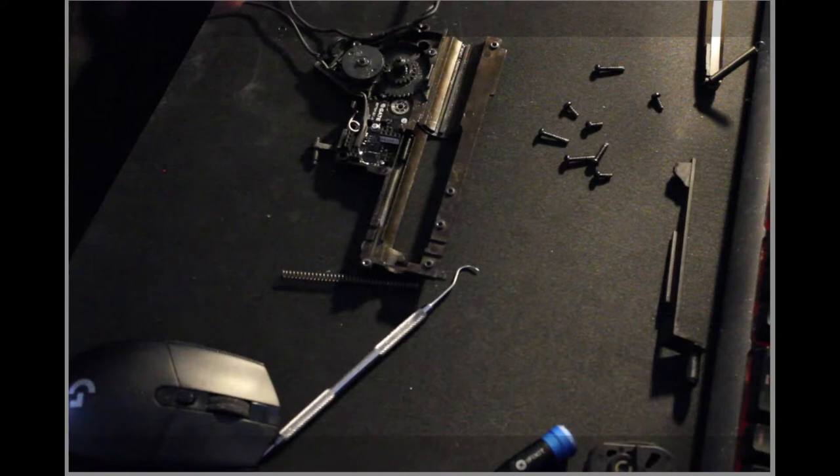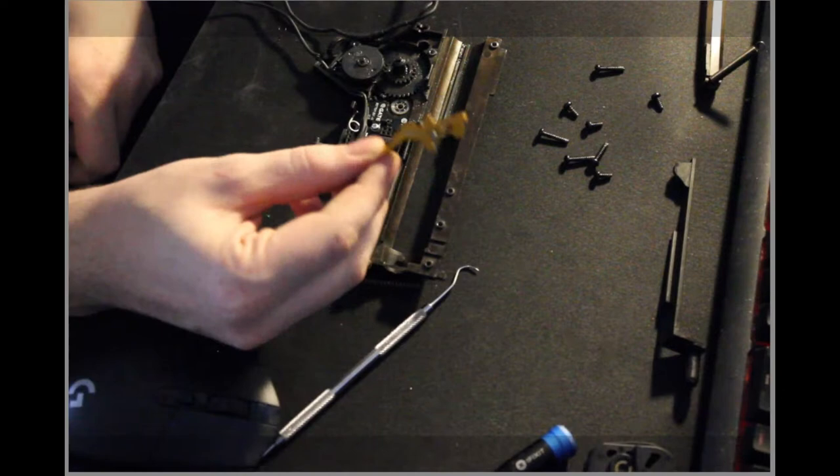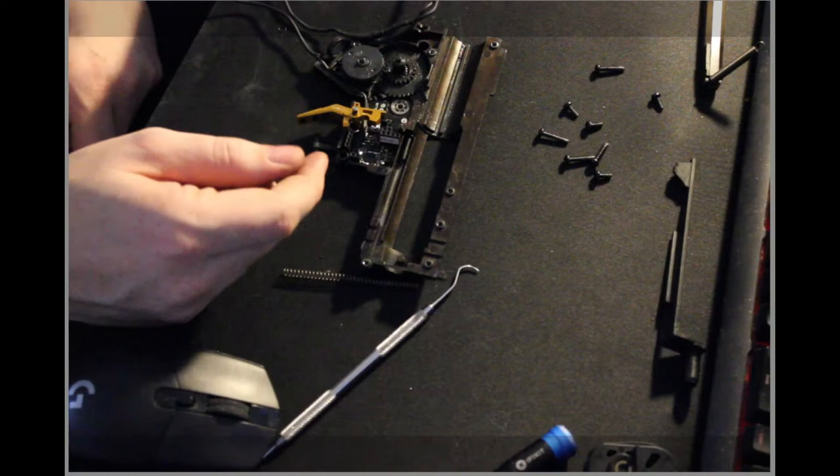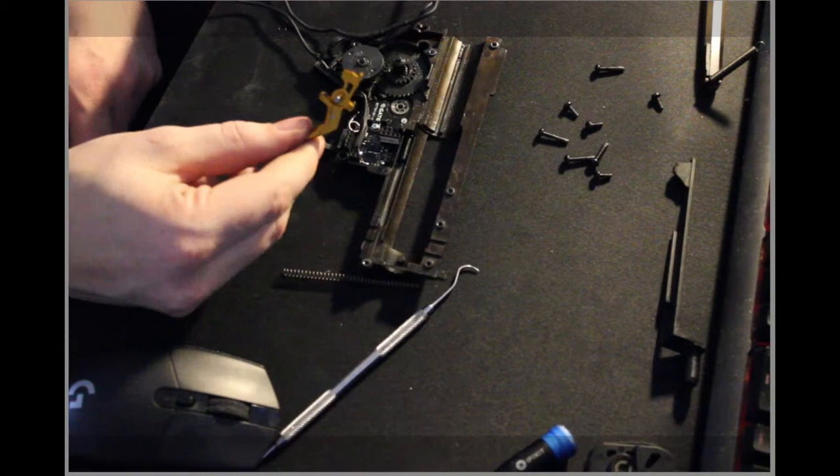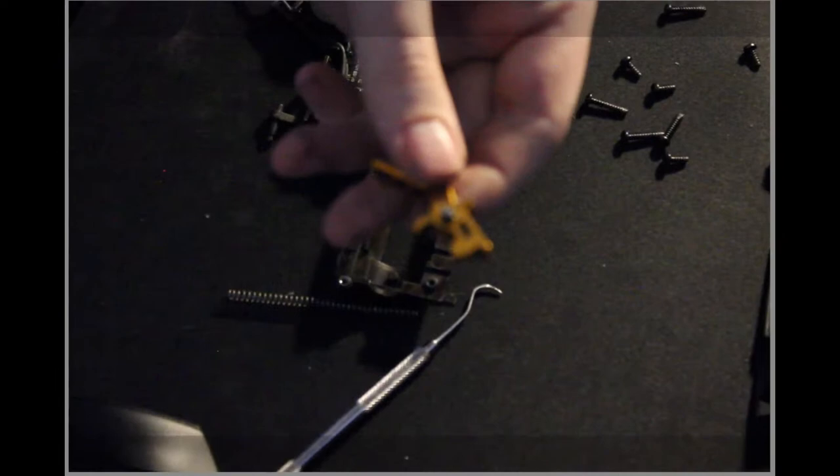Also, I just want to make a brief shout out here. A lot of people have been avoiding Model Max triggers because they aren't as adjustable as Speed HPA triggers. With the new generation of Model Max triggers, I think they call them the advanced edition, they've essentially added another hex screw to make sure that you can adjust in two directions.